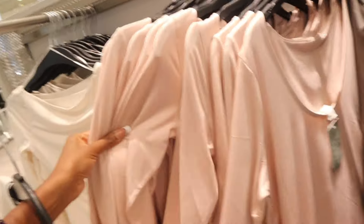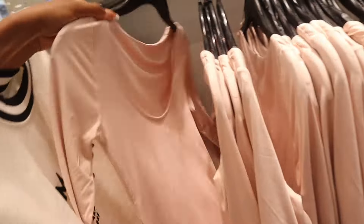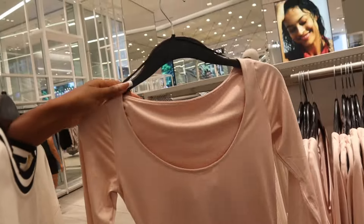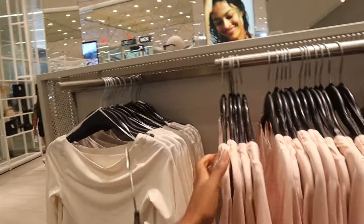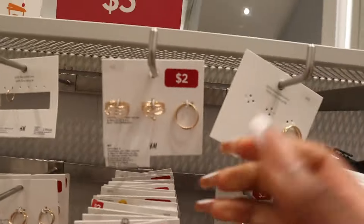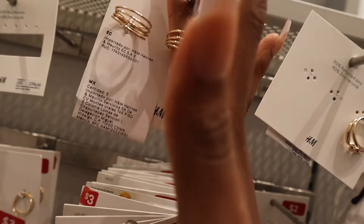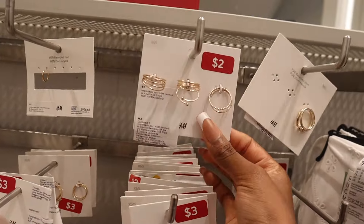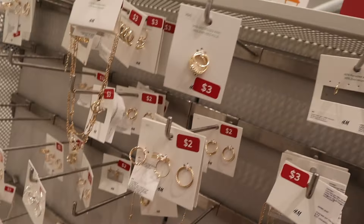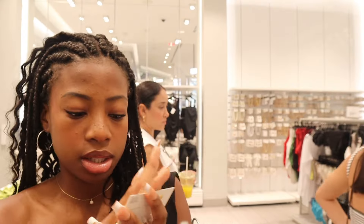These are nice, I like the pink — they're kind of giving chic clean girl vibes. I wonder how slim fitting it is though because it looks a little airy. I gotta figure out which size fits best. I've been wanting some new rings and little pieces of jewelry. These are so cheap, let me get a hold of this sale while it's here. The problem is I need small ones for my fingers because they always end up too big and just slip off.